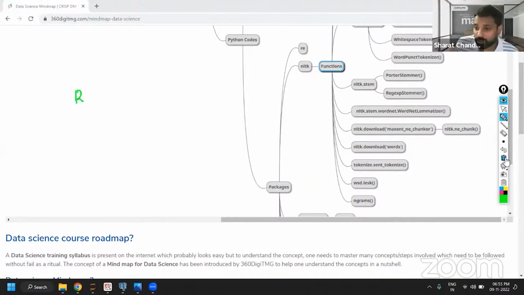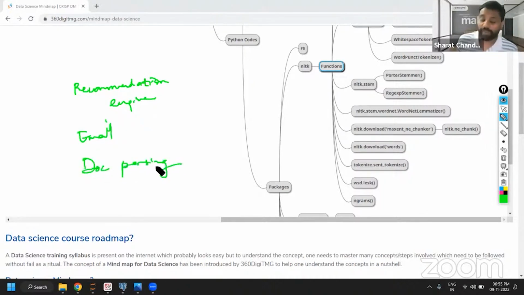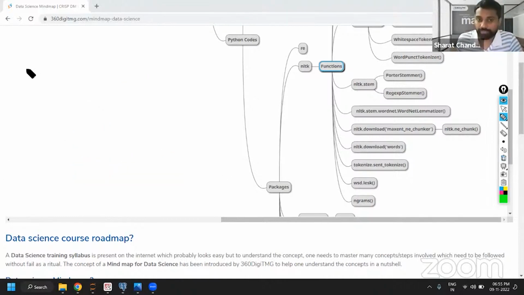We also use textual data analytics in various things like your recommender system, recommendation engine, right? Your email processing, document parsing. In fact, resume parsing, the document could be your resume, right? So a lot of job portals analyze the text data in the resumes. And this is one of the reasons we communicate to our students that when you're preparing your resume, ensure that you have the right keywords, appropriate keywords. Because ATS systems, automatic tracking systems for resumes, actually perform text mining.